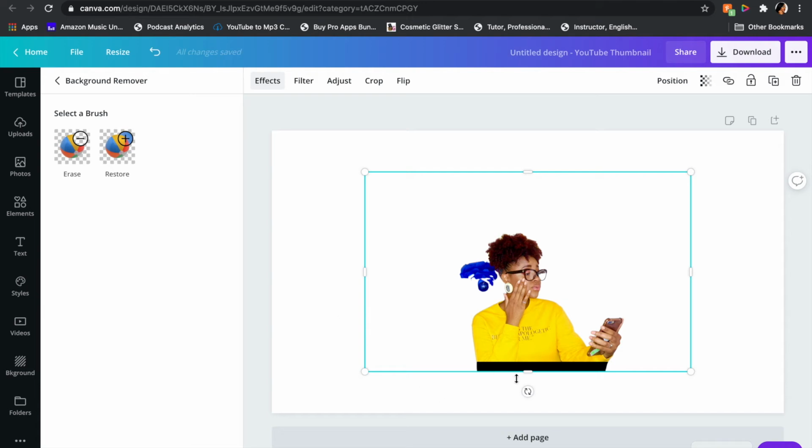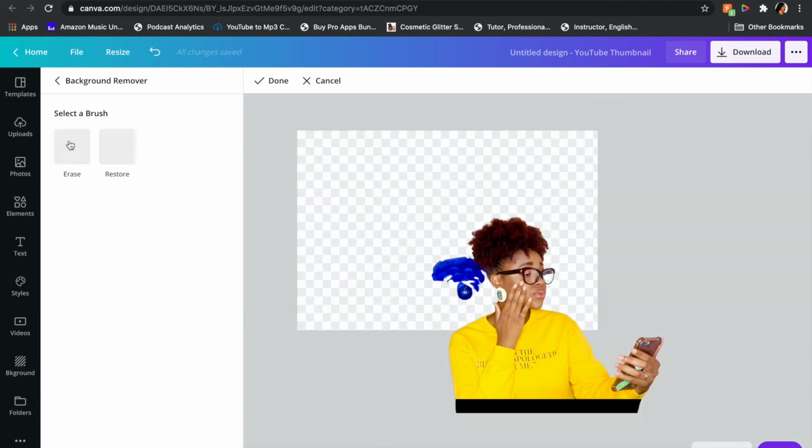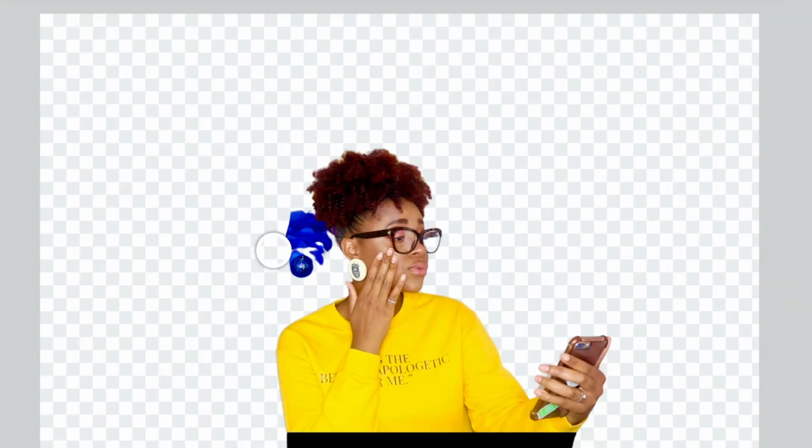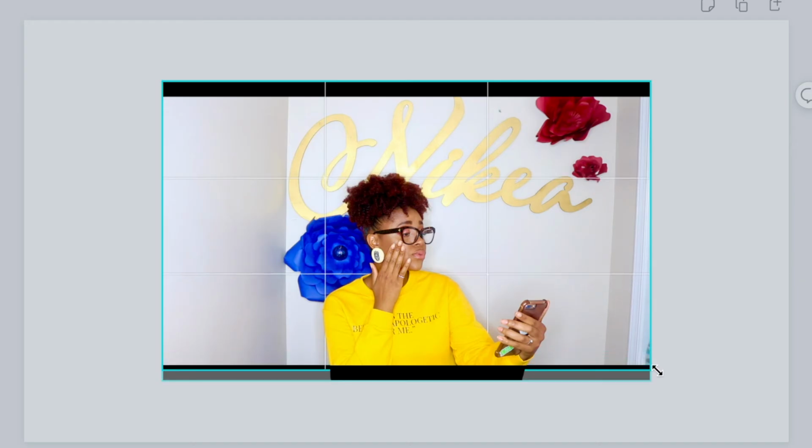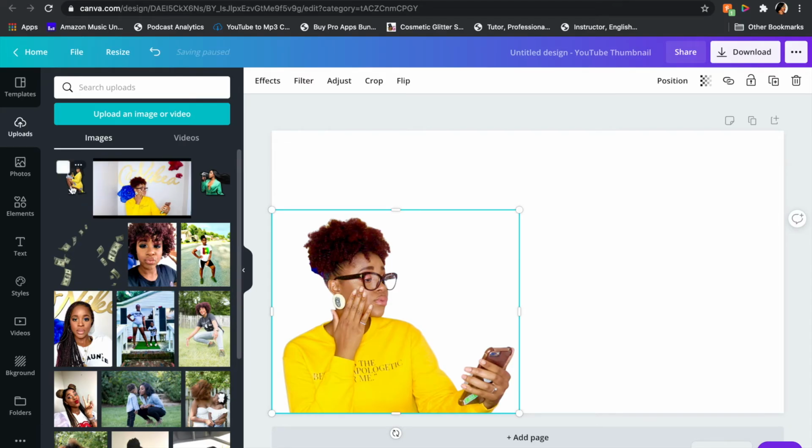And again, I'm using this eraser feature here to get rid of that blue flower in my background. And I will be sure to do my best to remember to put some free apps down in the description box below that allow you to remove the background of your photos. And then here, I'm just cropping the photo so that I won't have to erase those black lines at the bottom of the photo with the background removed. All right, now I have the background removed off my photo.